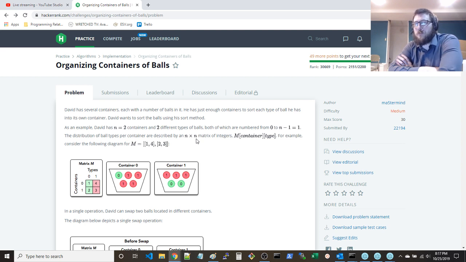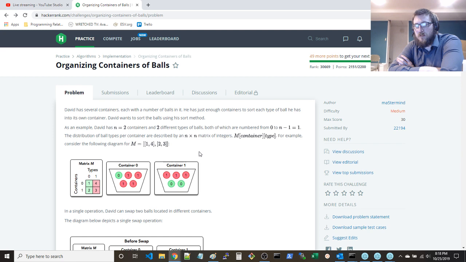It has something to do with the fact that if you swap the balls around in these containers, and I'm not going to read the problem here because I already did that in the other stream, then whichever container you swapped a ball in, it still has the same number of balls.